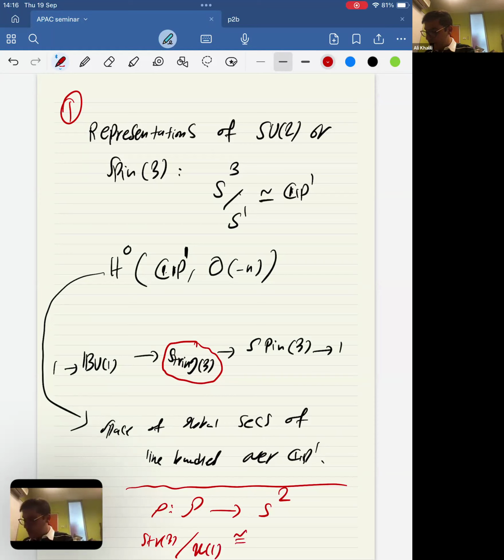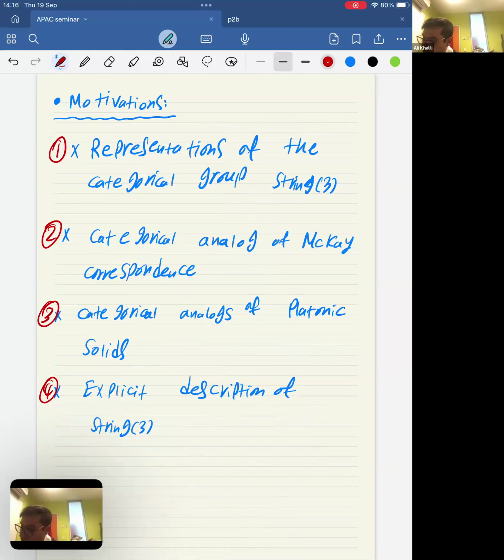And I will talk about the structure of curly U1. So we can interpret the representation of string 3 as a space of global sections of categorical line bundles over CP1. And the other motivation for going for the categorical Hopf map is that it is a categorical analog of the McKay correspondence.